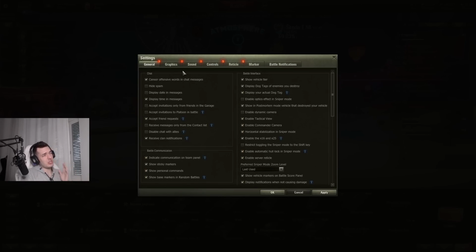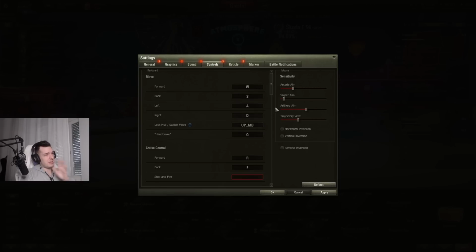Now, some of these settings are actually account bound. These ones here, the battle interface ones that we're going to talk about in a little bit, are all account bound, but the graphic settings and all that are PC bound. So if you guys want to keep those settings and you do not want to change them every single time, then you can just pick the file up and copy paste it into the folder that you want it in on your new PC.